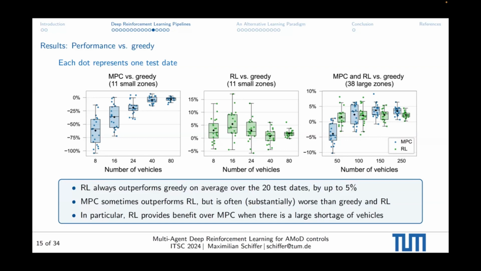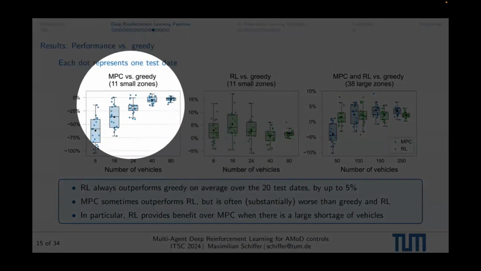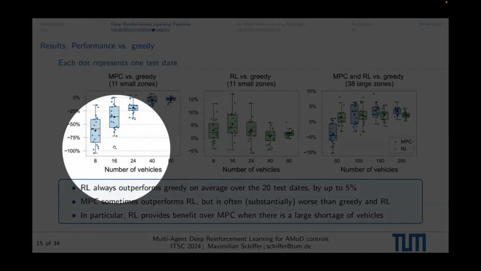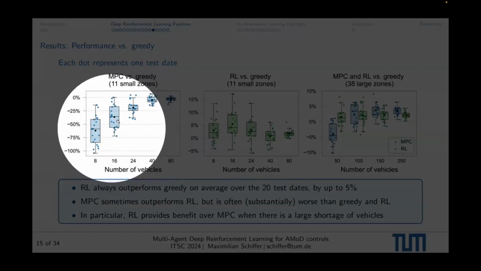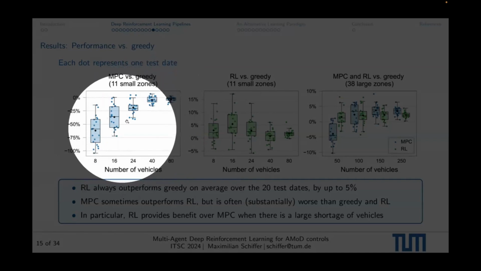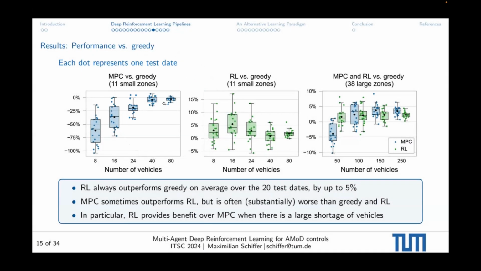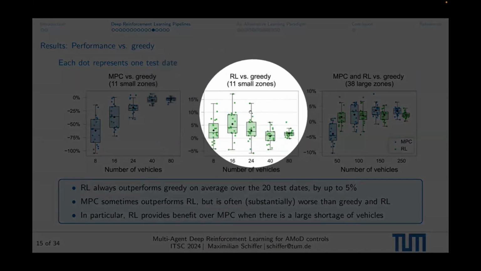And also if you look at papers from the DD group and other groups working on this, reaching 2 or 3% improvement, it's usually what they reach, right? And going much further up, it's often difficult because of the autocorrelation in the data. What was interesting to see here is that for the MPC, if you have a bottleneck on the data and you sample only one MPC scenario, then you may be even much worse than greedy, right? Whereas the RL remains rather stable.